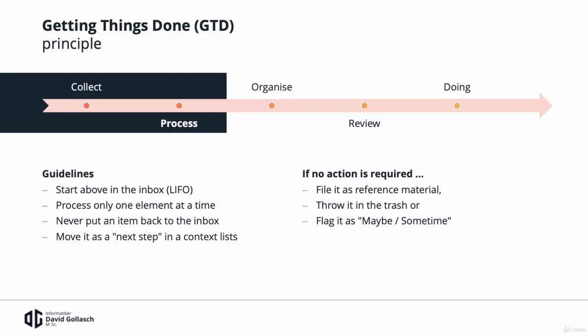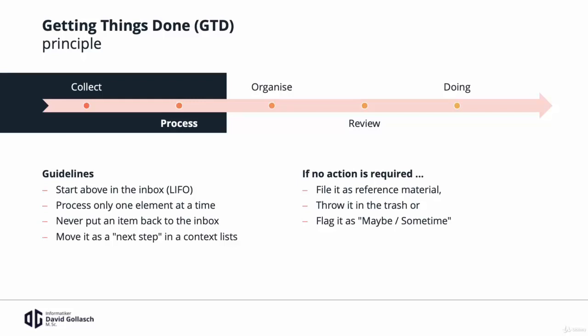There's no need to prioritize the things that got in first. That would be the FIFO principle, first in, first out, so everything you put in first would be processed before anything else. Therefore you would need to switch the whole backlog of everything in your inbox. That's not necessary. So just proceed from top to bottom.